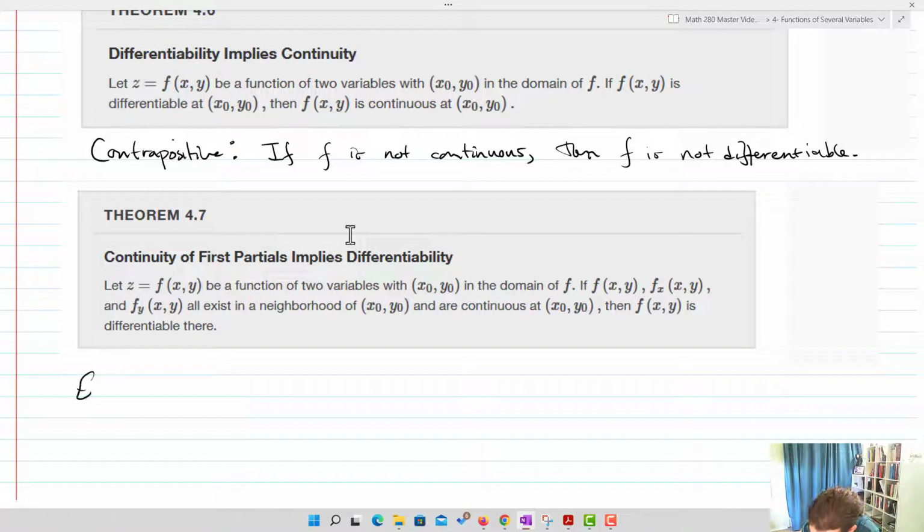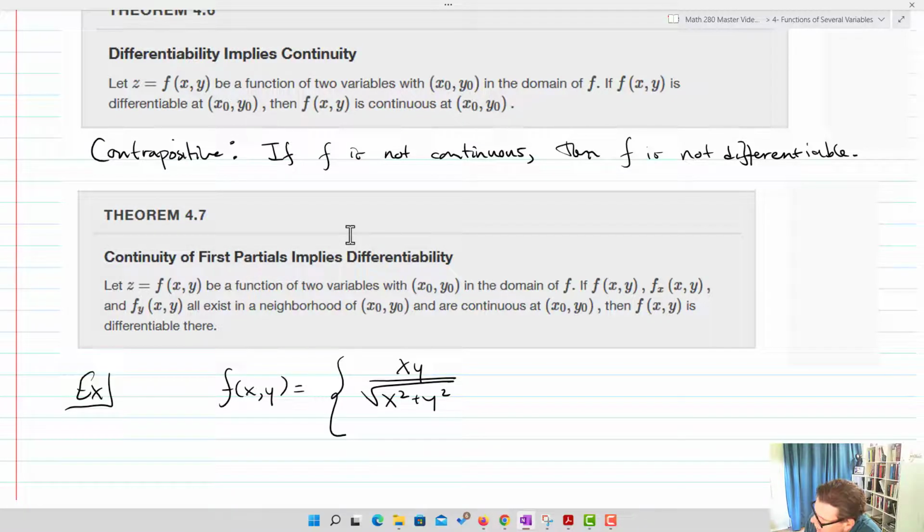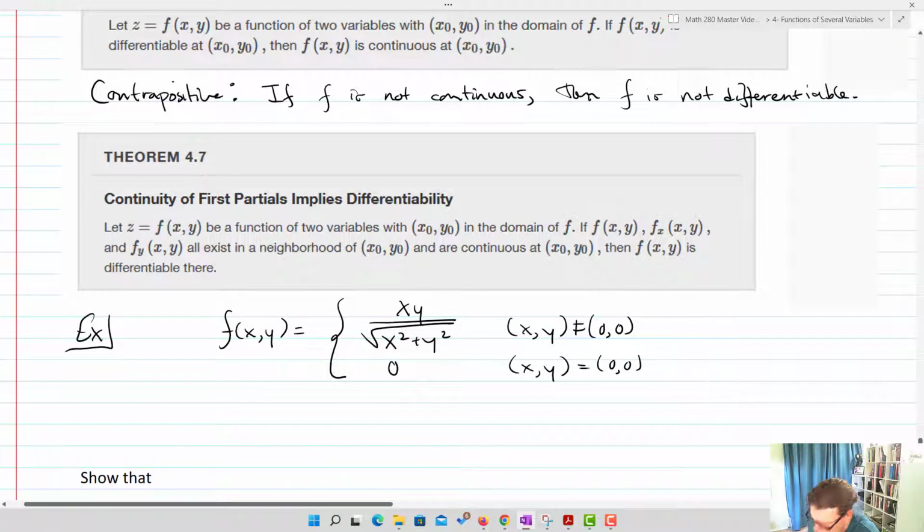So we've got an example here, and we've seen this before. We know that this function is actually not continuous. It doesn't have a limit at a particular point. It's x squared plus y squared, when (x,y) does not equal (0,0), and we have 0 if (x,y) equals (0,0). So we already know that that limit actually doesn't exist. We've proven this one before.